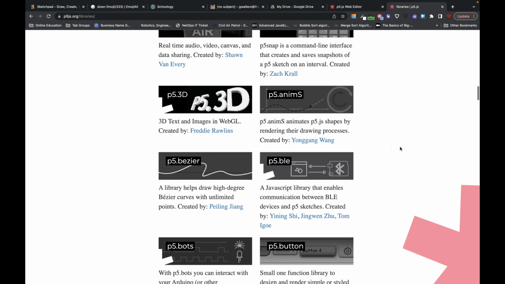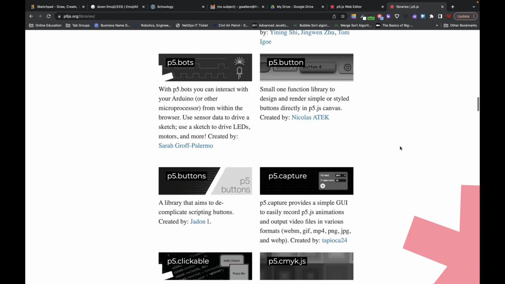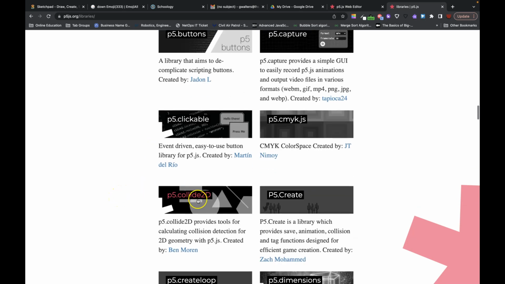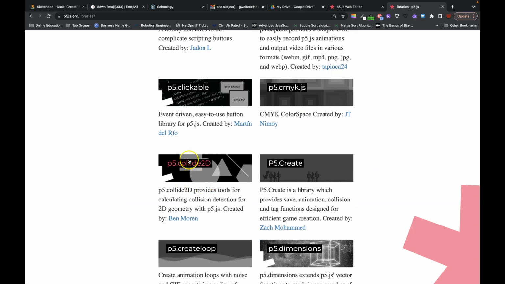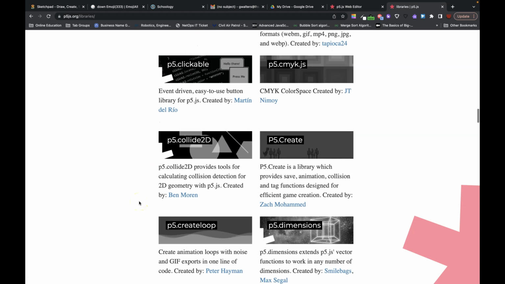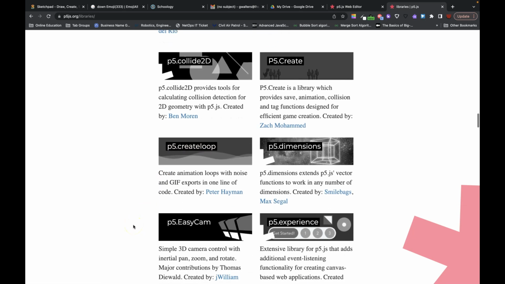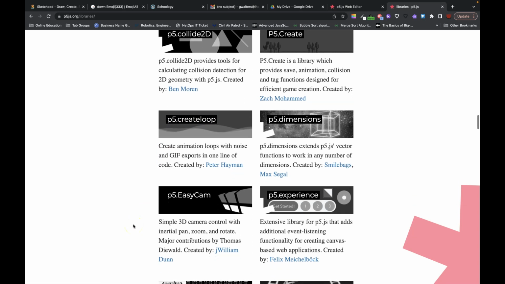So some of them, let me scroll down. Depending on if you wanted to play around with P5js, say with Arduino, you can actually use this library and help connect things up. If you wanted to have a different color space... We're going to be using Collide 2D when we get into collisions. And we are going to be making some games, and we'll do a little bit more from scratch, but there's a lot of features that we have in here.